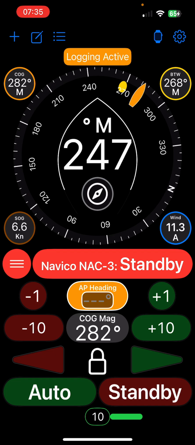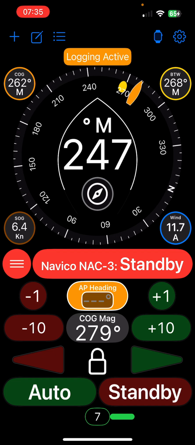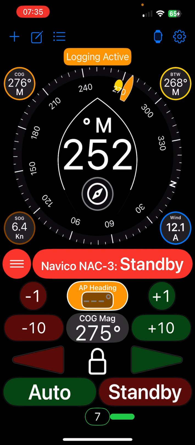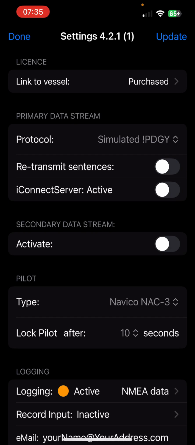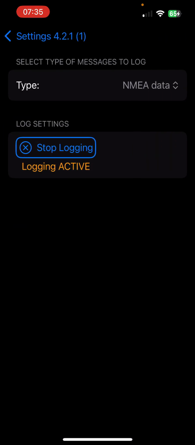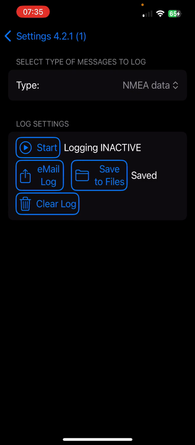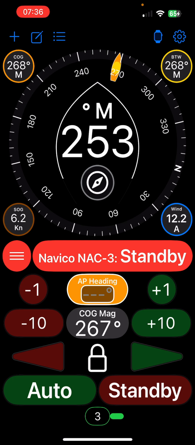We'll come back here, and we're now going to stop logging and save the log ready to transfer to me. So when we come back to navCenter, having done that, we'll tap the gear again, top right, and we'll go into Logging. Just tap that. We'll tap Stop Logging. And we're then going to say Save to Files. Yeah, and we've got a little word there, Saved. And so we're going to come out of navCenter. I'll just flick navCenter away here.